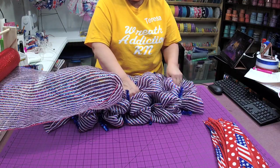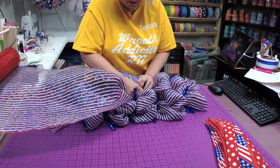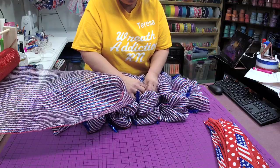So again, the poofs just have to cover up the bare spots in here. We're going to be adding some curls.